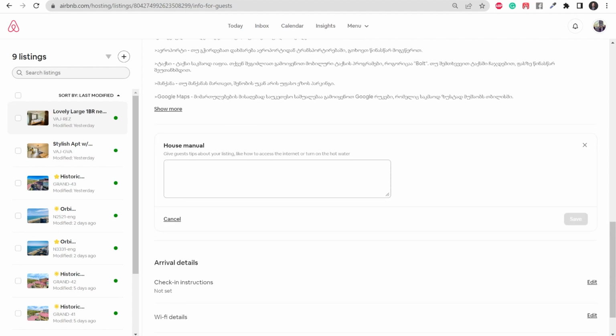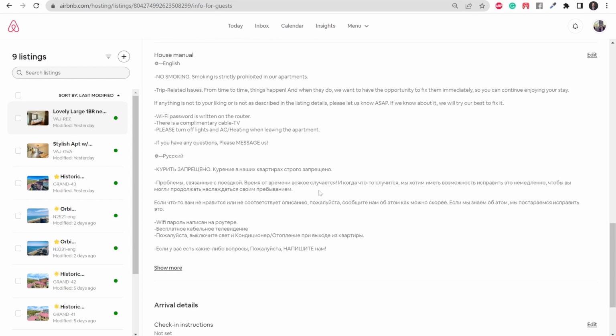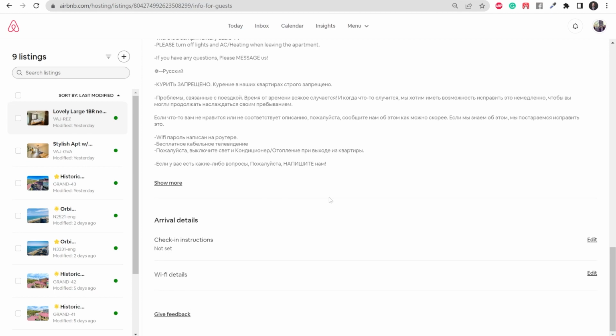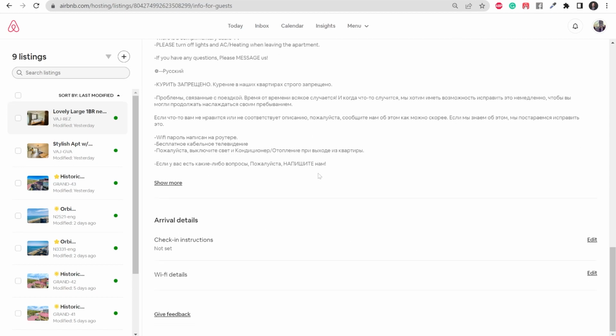And then we have a house manual. We've already also done this. Okay, we've copied most of the information from our file. The only thing remaining is check-in instructions. So I'm going to fill out the check-in instructions, but you won't be able to see it, for security reasons.